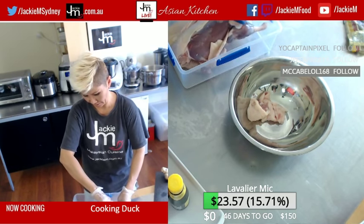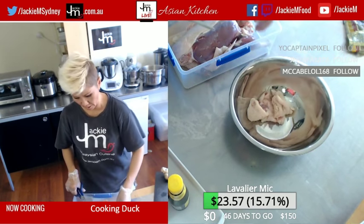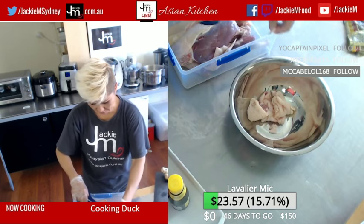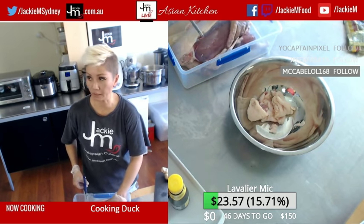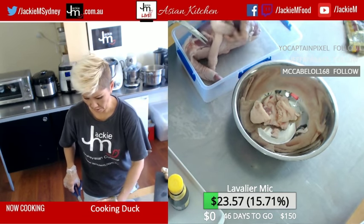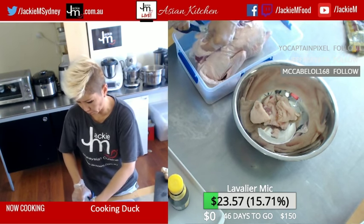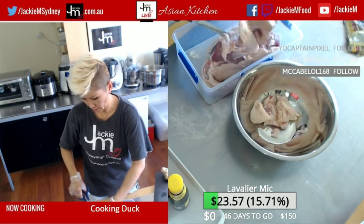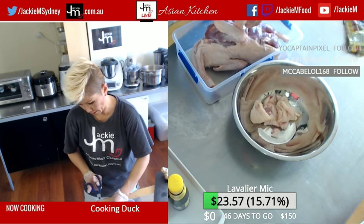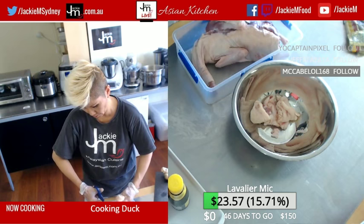Here we go. It's a lot of fat, guys. So like I said, I'm trying to cut out as much of it as possible because I hate biting into chunks of fat when I'm eating duck in particular, right? So we've taken off the entire breast section over here, and then I've got some wrapped around over here. I'm gonna snip off. I'm not gonna worry about the wings. Okay. But that will actually cut down on the amount of oil in your dish ultimately, okay?